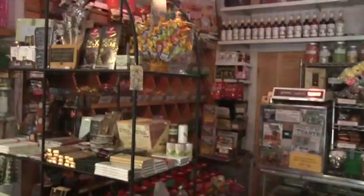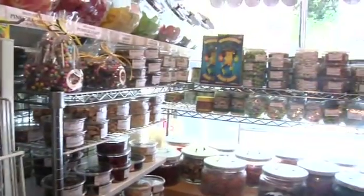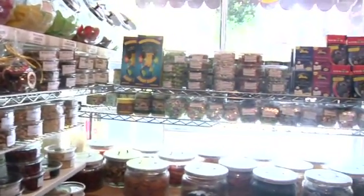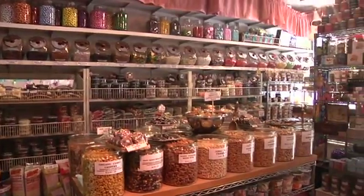The previous owner worked with us for almost a year after we purchased the business, and taught us all the chocolate making techniques, and so we've really kept a lot of what they've done, what they built up, and then we've added over the years. We've added our own things in terms of chocolate making. The previous owners were husband and wife, Jerry and Terry. They lived actually on the block.